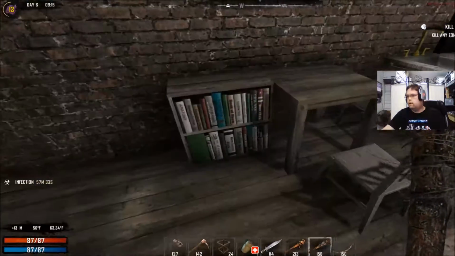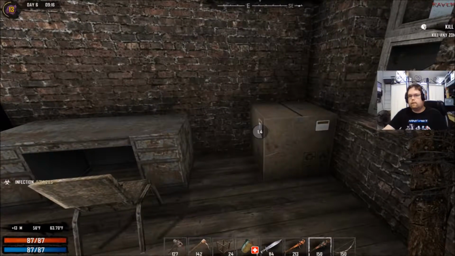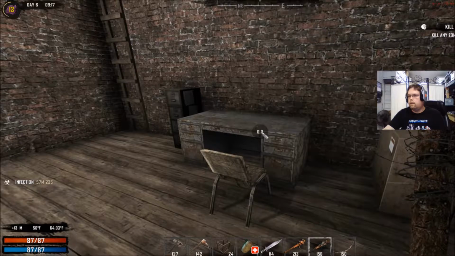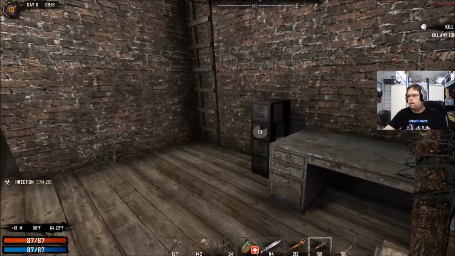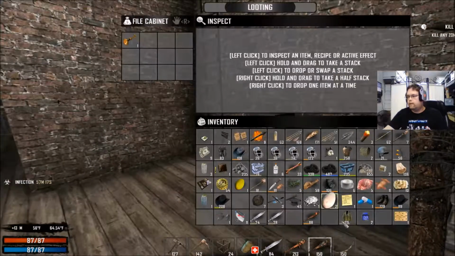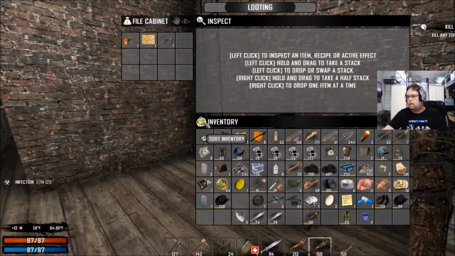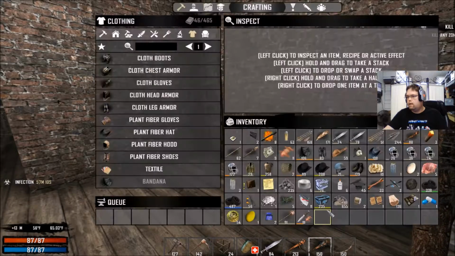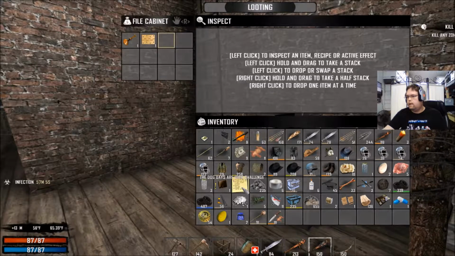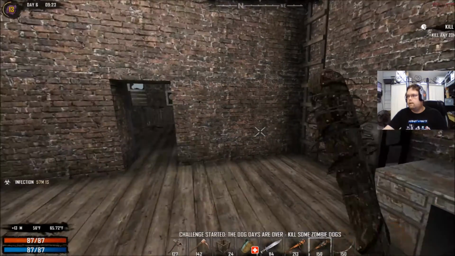Nope, don't need a bowl. Not going for chairs this time either. Somebody sleeping. Yeah, let's do the door hinge in there too. And that. Actually, I have a little bit of lead. We'll go ahead and use it. Kill some zombie dogs.